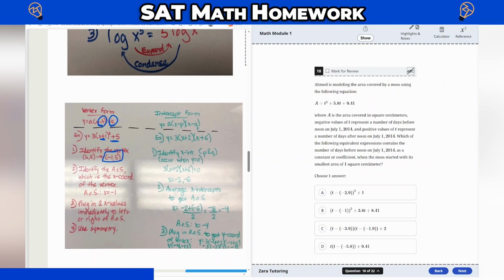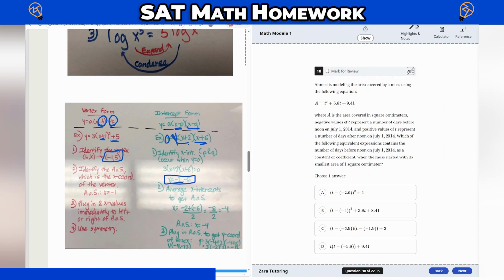For this one, if you solve in this factored form, you'll get the x-intercepts because x-intercepts occur when y is 0. You could divide both sides by 3 and it goes away, and when you set each of these quantities equal to 0, you get -2 and -6. Hey, those are our two x-intercepts.